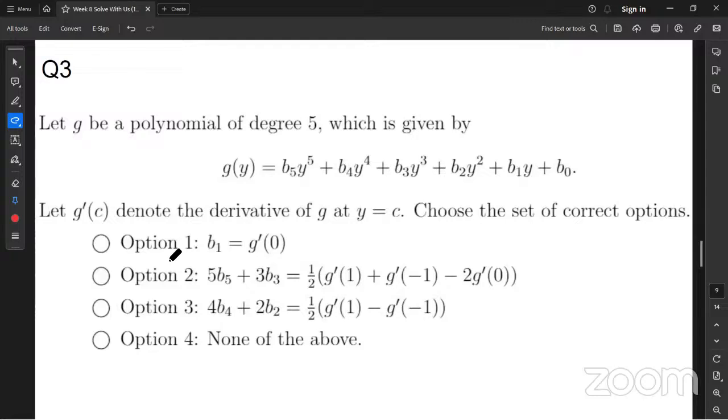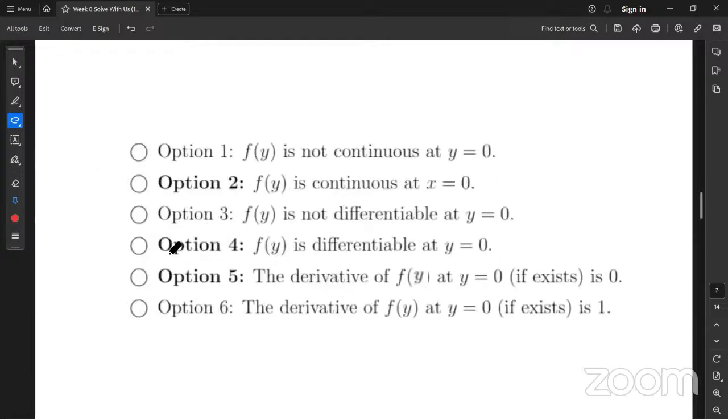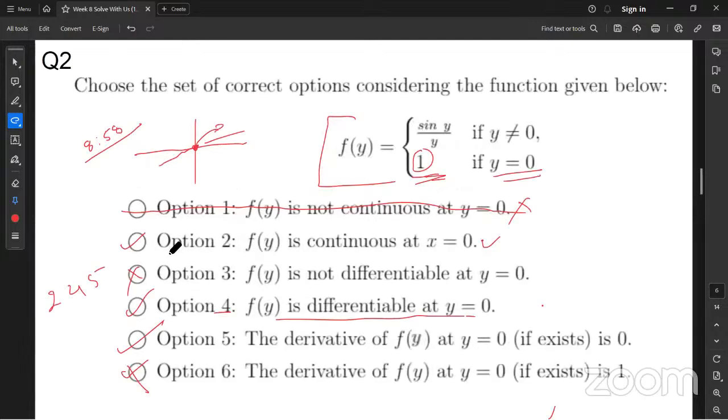Sir, if you go back, here f of y, we are getting derivative 0, and for y equals 0, the function is 1, right? But for the derivative case, we are interested in finding the limit. We are not interested in finding the value directly, because this is only at one point. But we have to see the nature of the graph in the neighborhood of this point, not exactly at this point.